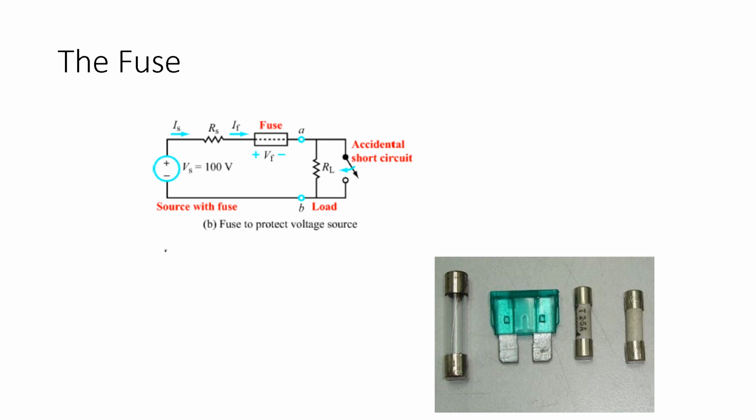In order to protect the circuit, the fuse is going to break or trip. And when it breaks, it acts as an open circuit and no power can get through that loop again. It breaks the circuit right there. And that protects our 100-volt source from essentially breaking or over dumping too much current into that short line.